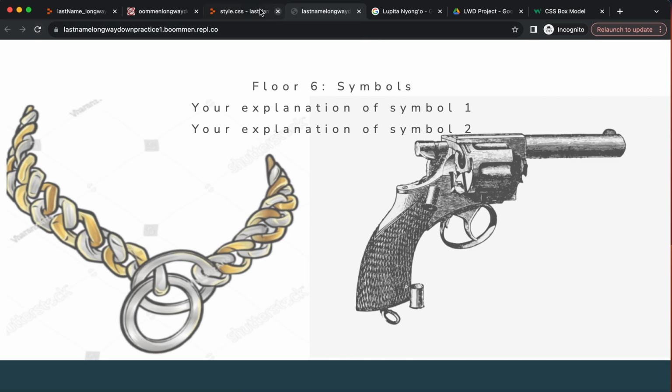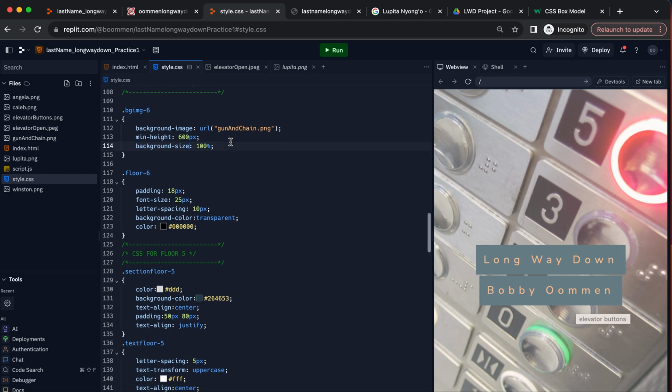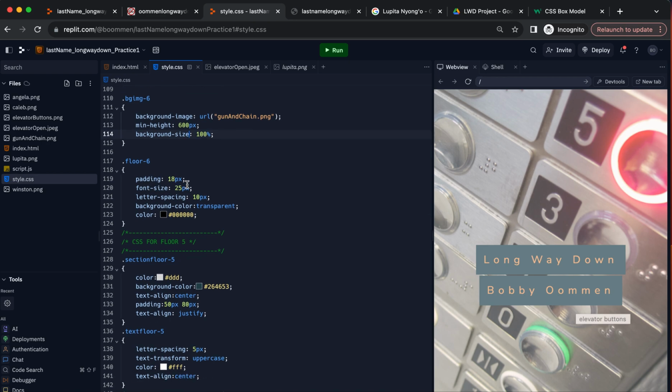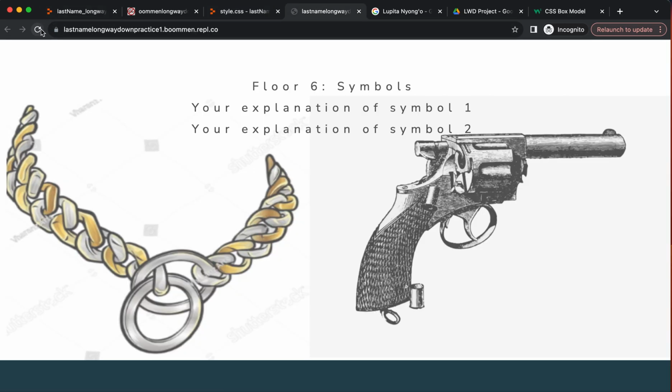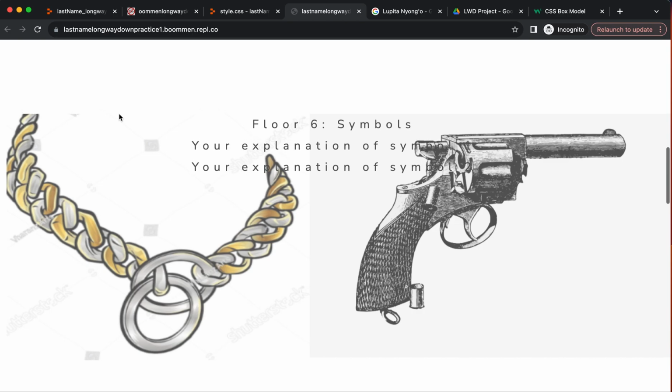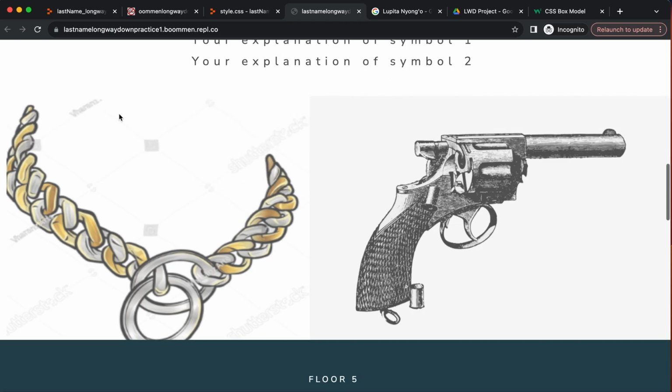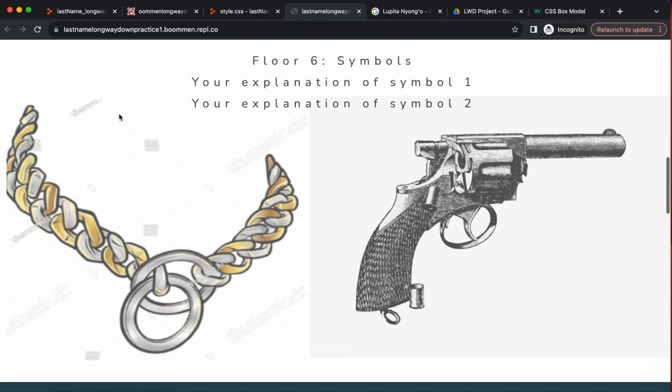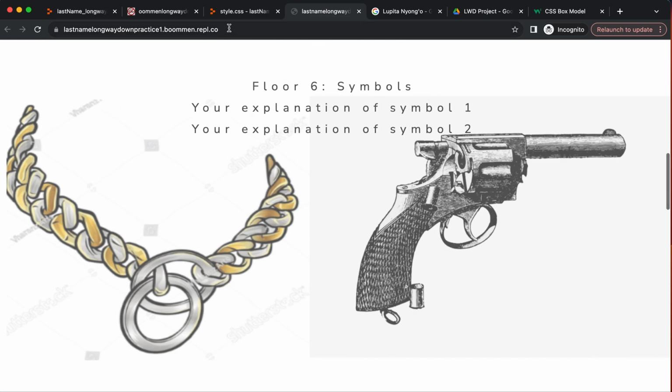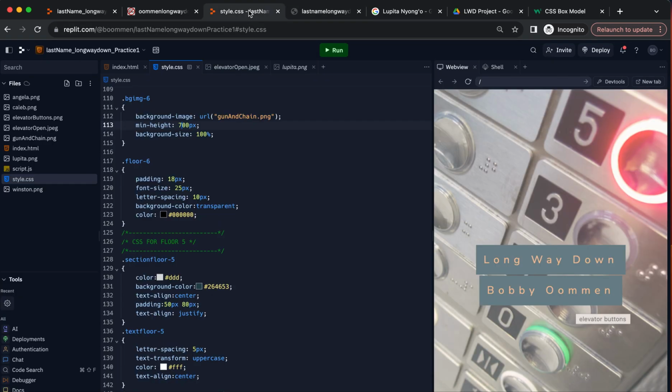A couple of things you can change on here. On this floor, you can change the height of your panel. And again, with your parallax image, if I needed to make it bigger, I can make it a little bit bigger if I wanted that panel to show up. My symbols show up right in the center, which is a cool effect. The other thing I could change, if I wanted to change the text color specifically for this, is the fonts. So I could change the font size.